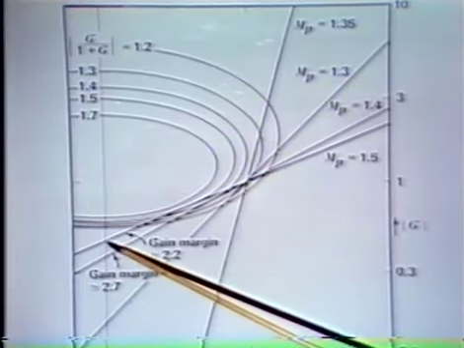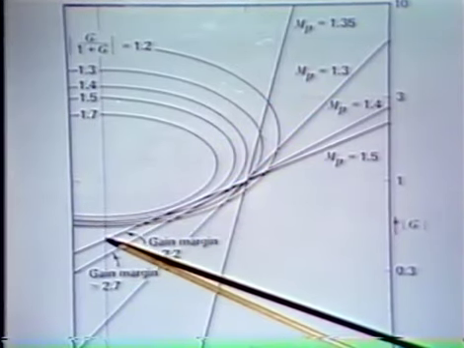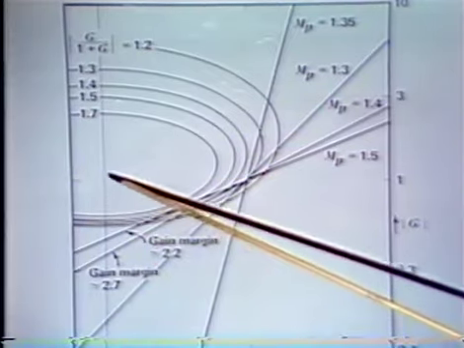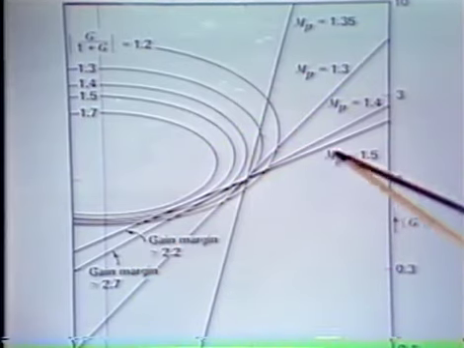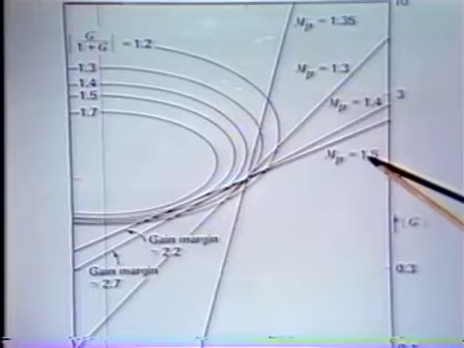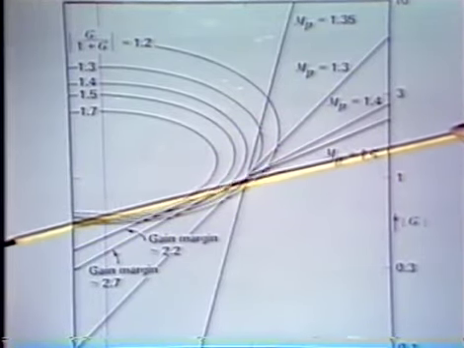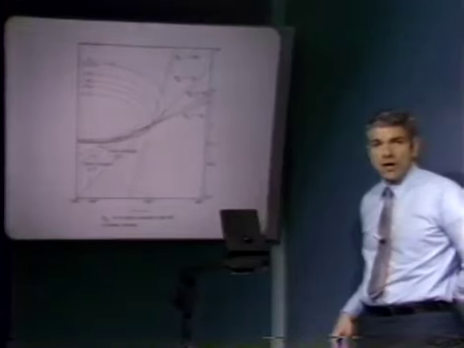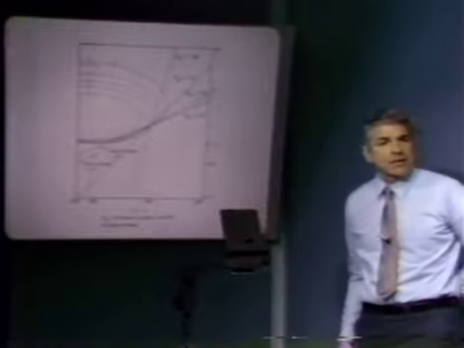For example, this distance, here's the magnitude 1 point, and here's our curve going through minus 180 degrees. That distance happens to correspond to a gain margin of 2.2 for the system that has an MP of 1.5. Larger values of MP require correspondingly smaller values of gain margin. As I indicated before, if we have enough gain margin, where enough is possibly 3, then in fact this approximation is a very, very good one.